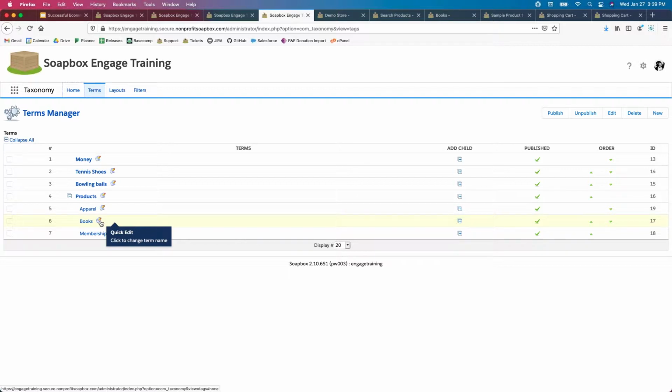These can define what collections exist for the Shop app, and we see the taxonomy system is actually used by a number of our apps within the Soapbox Engage suite. Here we have just the terms that are associated with products in the Shop app. You can create several levels, hierarchies of these product terms and apply them to as many products as you wish. Each product can have one or more terms associated with it.